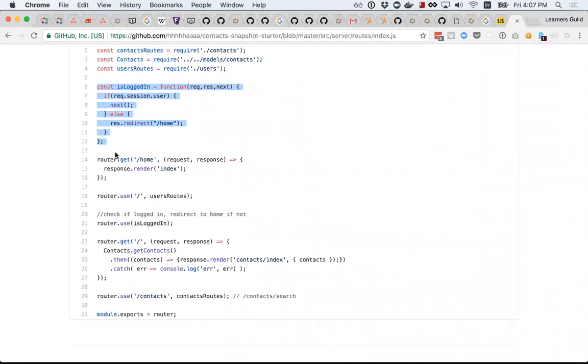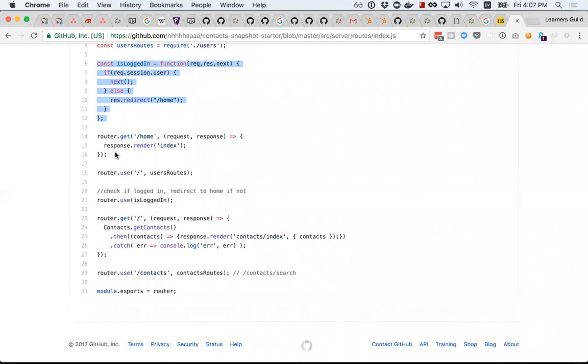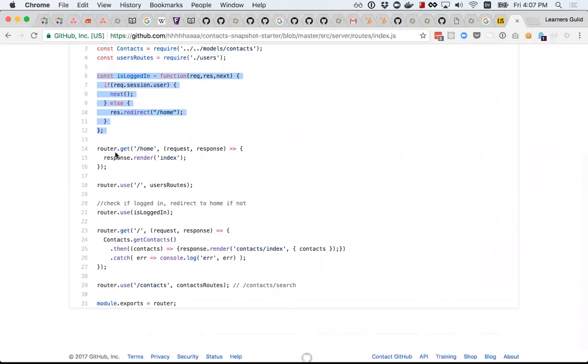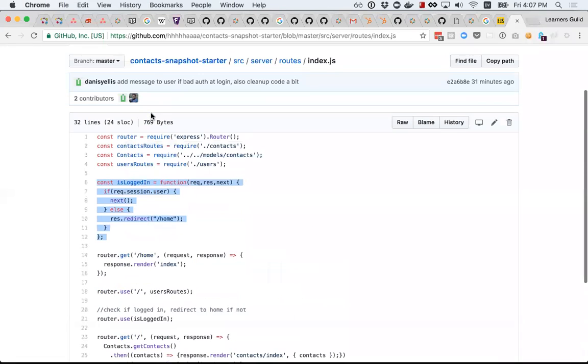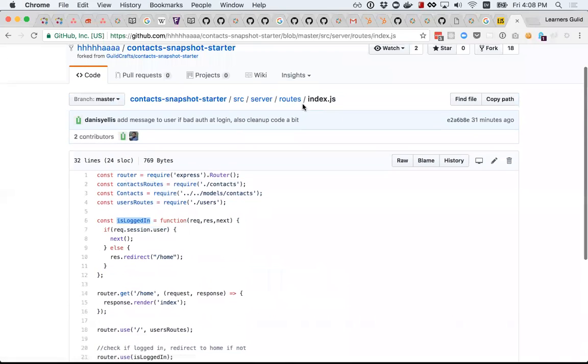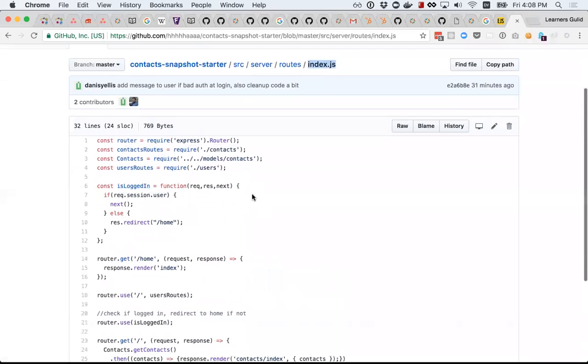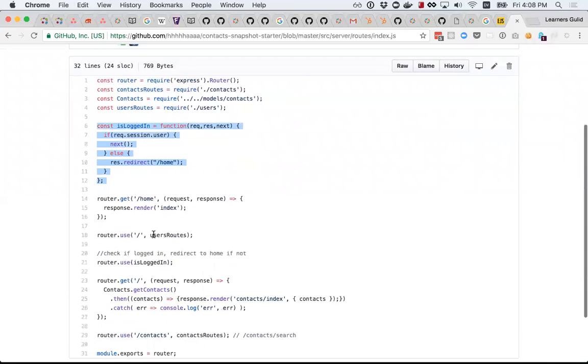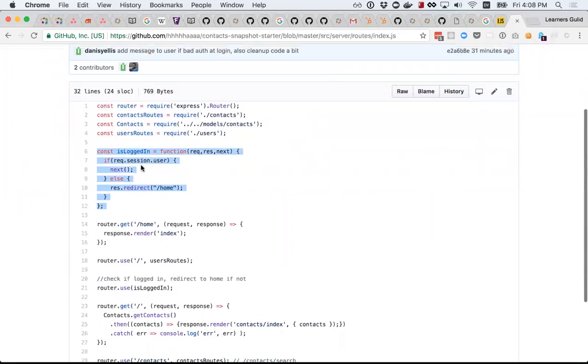And at this point, I would say, since we have these two floating middlewares, one in the other file and one in this file, it would make sense to create a separate file just to keep your floating middleware functions. Is logged in is a middleware function for authentication, and this file is an index file. So there's no real reason why the definition of this function should live in this file. It feels like the wrong place for this function.